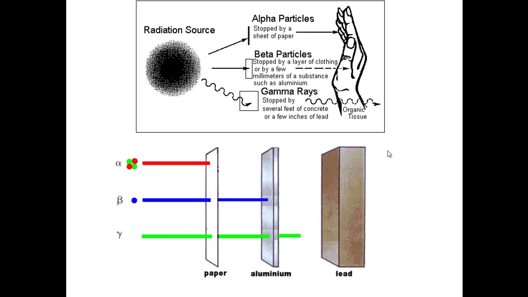So when we look at radiation, one of the biggest things that contributes to radiation, again, is the penetration power of these different particles. So you can see here, alpha particles can be stopped by a sheet of paper. A beta particle can be stopped by a layer of clothing. Gamma radiation is stopped by several feet of concrete or a few inches of lead. That's why when you go to get an X-ray, you use lead padded protection to keep the gamma radiation from reaching the areas in which the X-rays are not being given.